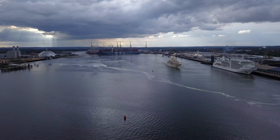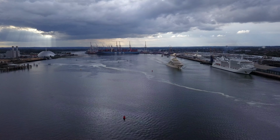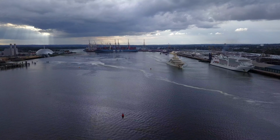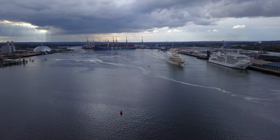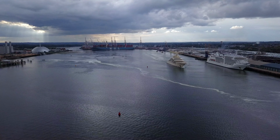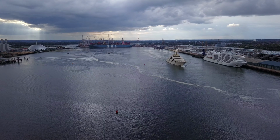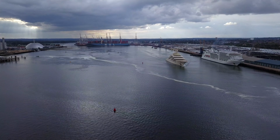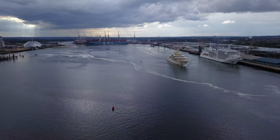Now we shall run through a few facts and figures before we get going. She is the largest superyacht in the world by volume. Not by length, but by volume. She weighs in at 16,000 gross tons and a length of 156 metres, a beam of 23 and a draft of 6 metres. Propulsion is by diesel electric, giving her a top speed of 22.5 knots or a cruising speed of 18 knots. Space on board for 40 passengers and 80 plus crew.